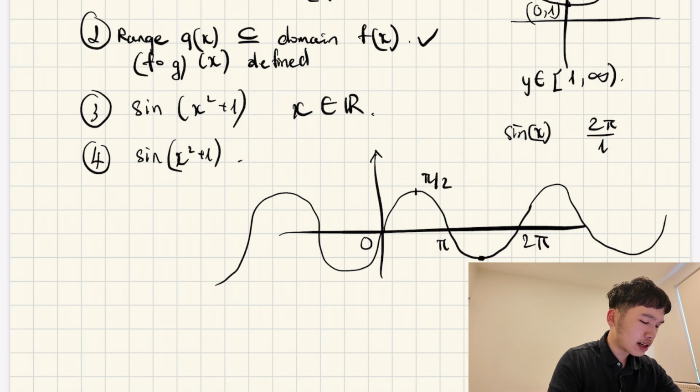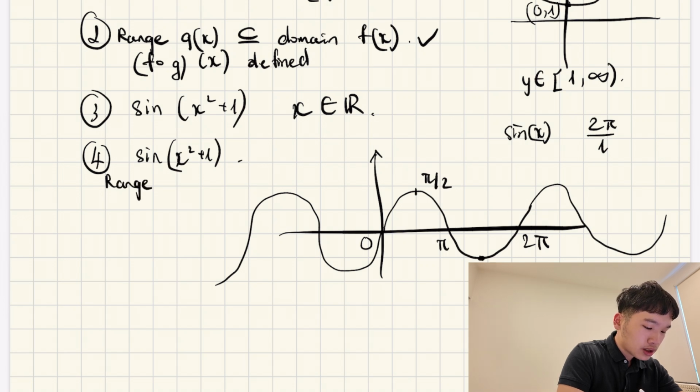So what if now we have sine of x squared plus 1? I really recommend you guys maybe graph this on Desmos to see the shape of this thing. But actually, we still can have the values here. So the values, -1 to 1. Sine will take just all the values from -1 to 1. So it doesn't matter what is inside, if it's x squared or x to the power of 3 or anything like that, it's always going to be -1 to 1, and that's the range. Okay, so we know that the range will be y included in [-1, 1] with square brackets.